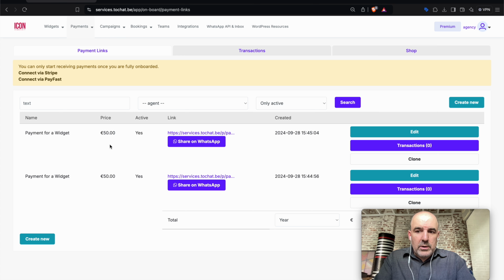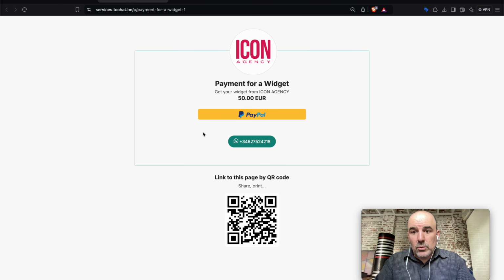How should this work? Someone contacts you on WhatsApp, or someone sends you an email, and you tell them, hey, this is the link to pay for the widget. You can do it for them. That's the reason we don't bundle payments from customers with the application, because your business model can be, you do one free, but the second is paid.